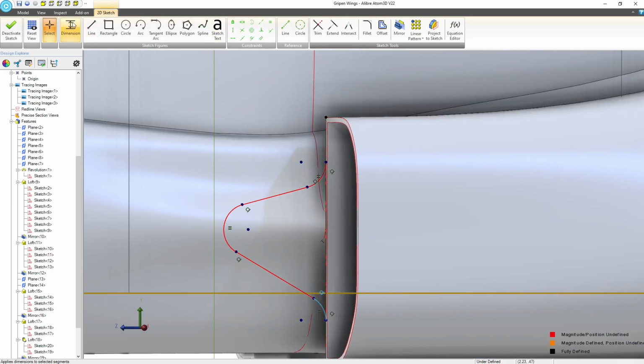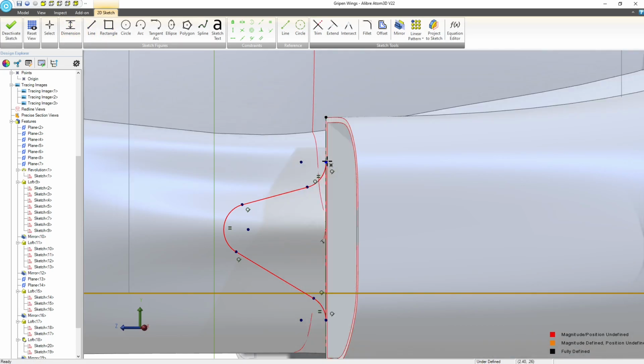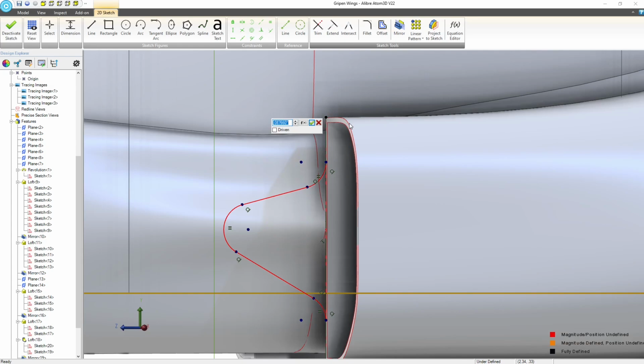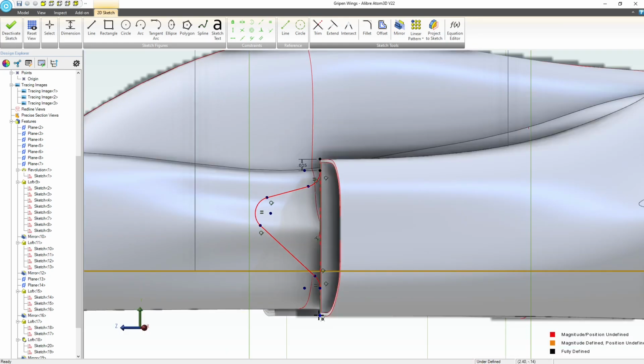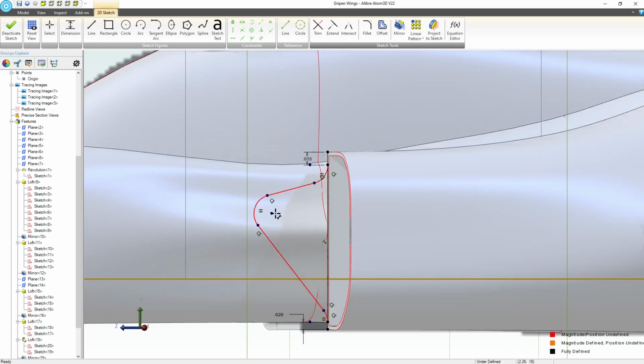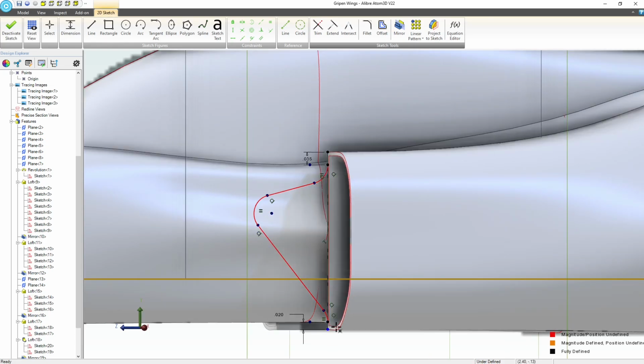Now I'll give this dimensions. Let's say the edge of my profile here to the top, 0.035. Maybe 0.02 down here. Give it some variation. We give this an overall height of how about, what is 0.2?